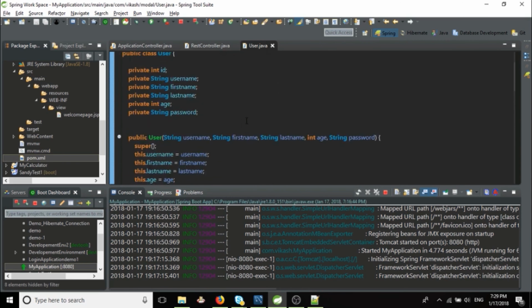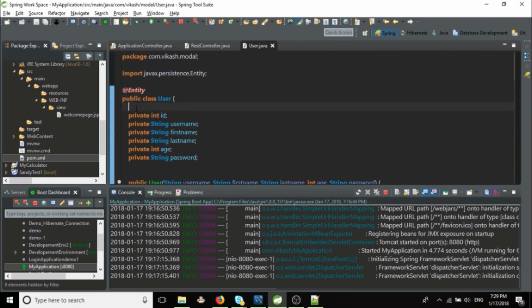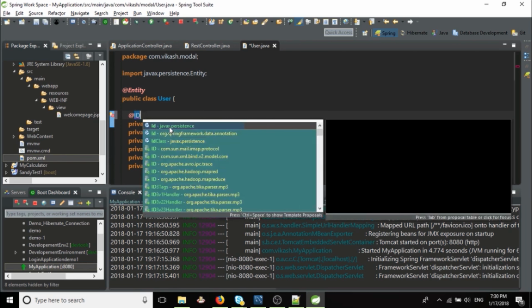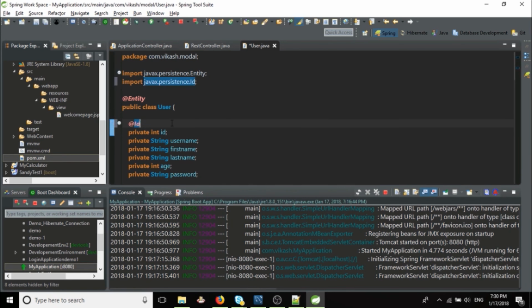One more thing. We need to specify which is our primary key. So we will give @Id. So this id is our primary key, so I have given @Id. This id is not the same as the field; this @Id is coming from JPA, javax.persistence.